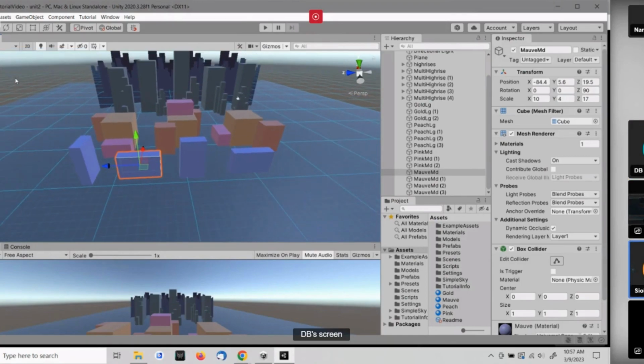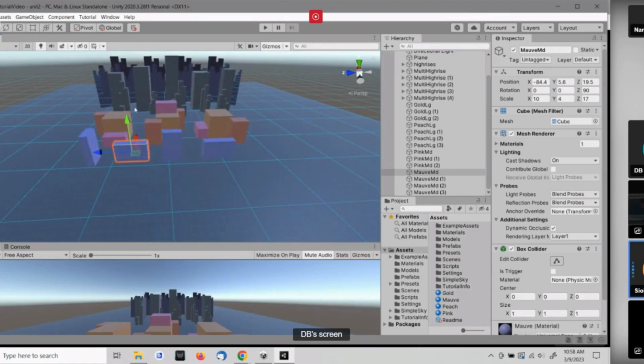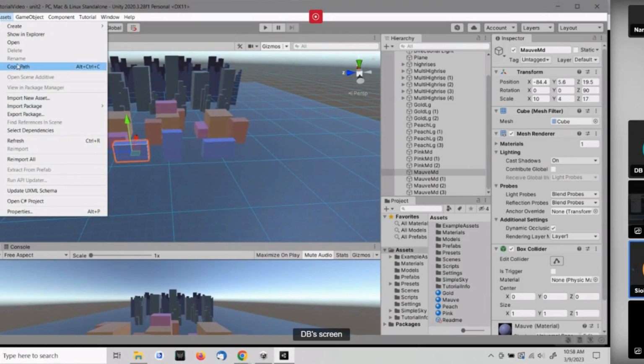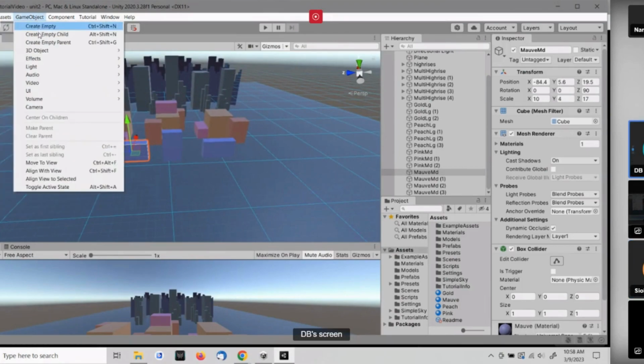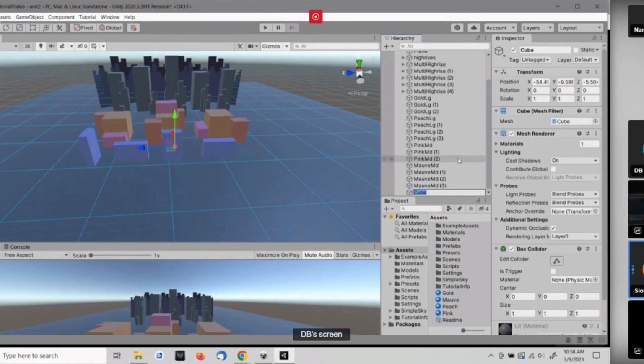Okay, we're going to make 2 more sets of cubes. These will be the small buildings. So let's start with the first one. So we make game object, oh, wrong place. 3D object, and cube. The position of the cube should be y = 0.